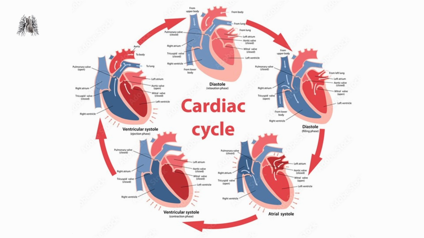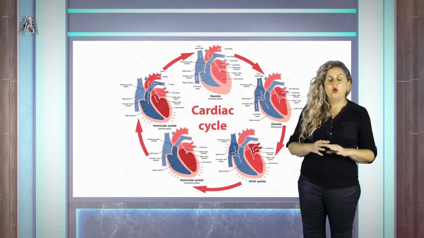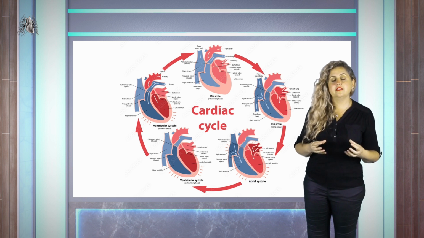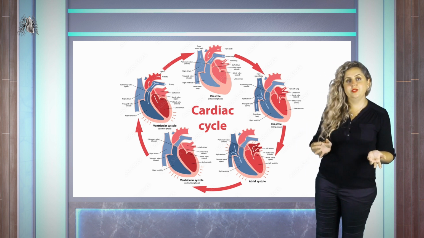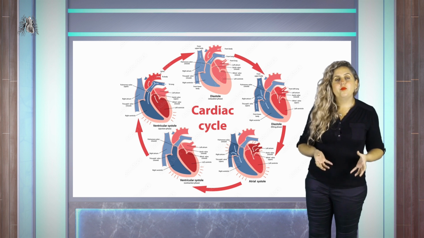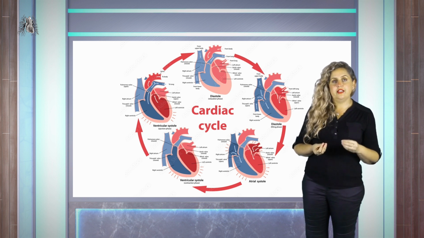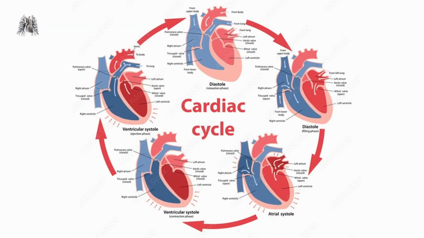So because it is a cycle, it's difficult to find a starting point. So let's start in diastole. Remember, diastole means relaxation, and we're talking about ventricular diastole. So at this point, all 4 valves are shut. Okay, the heart is relaxing, not much electrical activity going on whatsoever, and the blood from the body is returning to the heart from the IVC and SVC, filling up our right atrium.